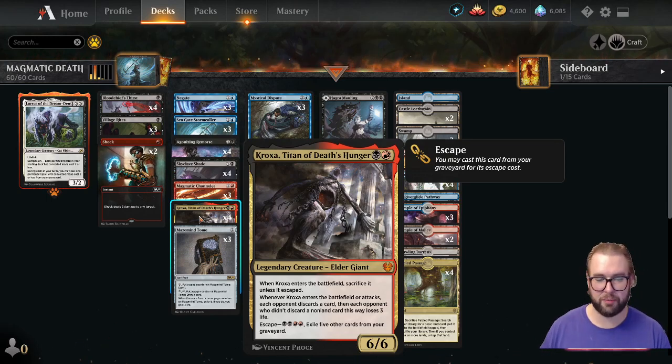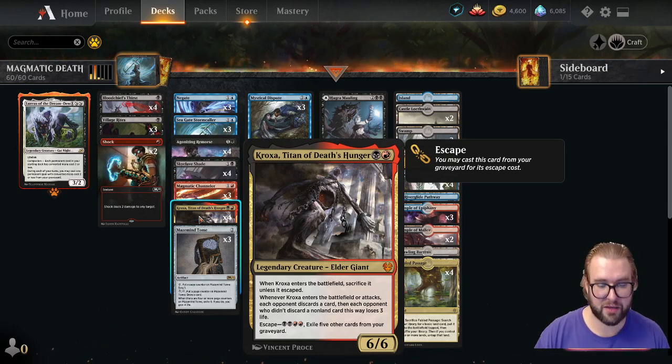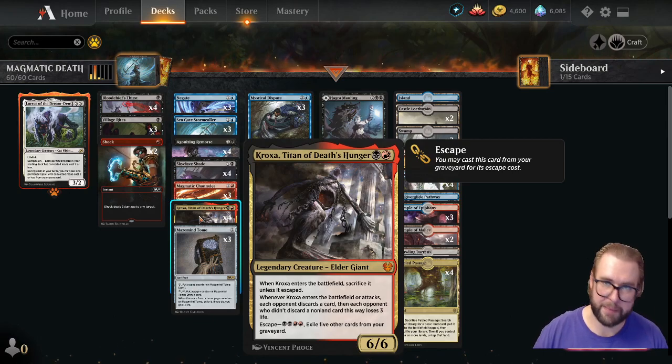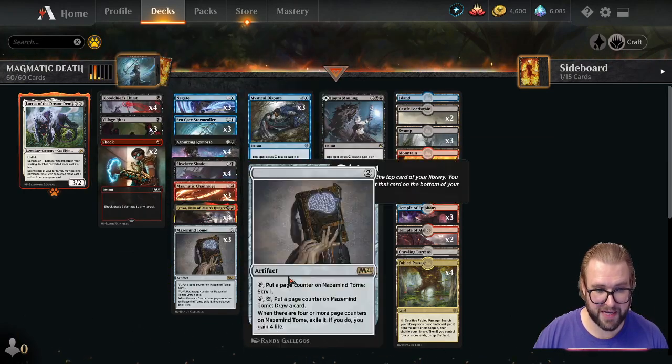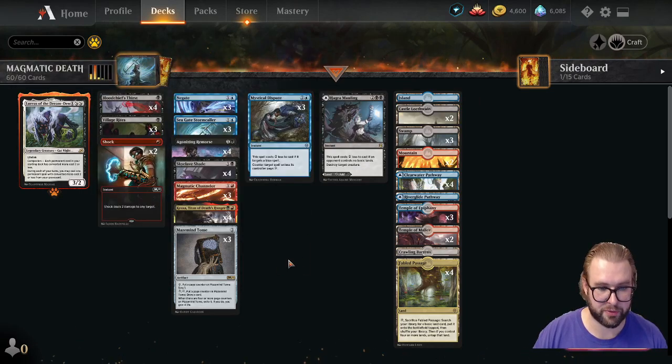And then later on, we can pay his escape and exile 5 other cards from our graveyard and bring him back to the battlefield. But also, if we have a Lurrus, we can just skip that escape cost and just keep replaying him once per turn.